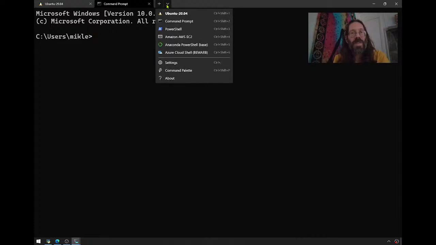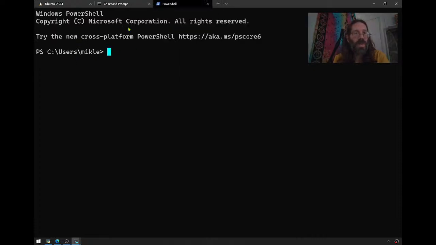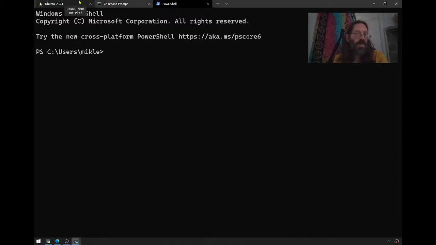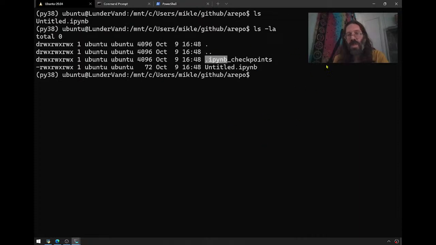And then there's also PowerShell, which similarly has those C:\. These are the command lines you'll most frequently encounter on a Windows system, but with enough work, and soon in the future it'll just be the default, I'm sure, you can have an actual Linux command line in Windows, and so that's what this is.